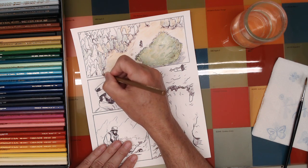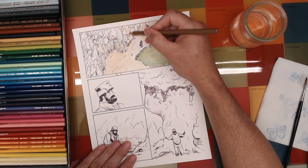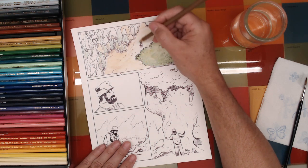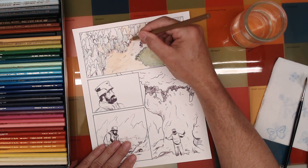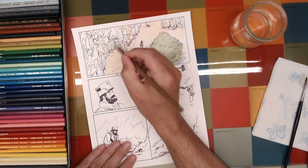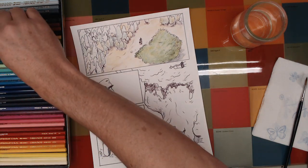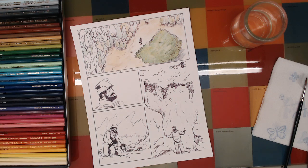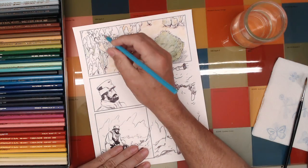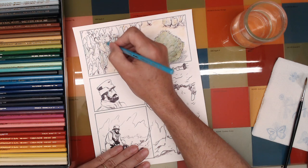I'm using a webcam and it's okay, I guess — it's a very popular one, but I don't know where I stand on its performance. I wish it had some more control, like an exposure control, because you might have noticed the exposure changes depending on where my hand is. This is really brightly lit where I'm drawing — I've got an LED shop light from Lowe's, probably over a thousand lumens. And yet it still looks about right on camera, but it's really much brighter.